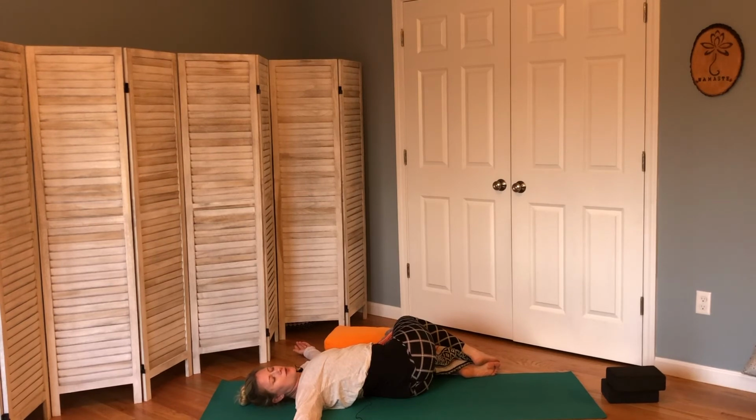Watch where your mind goes when it leaves your breath. And without judgment, your mind just wanders from place to place. It's why we do this practice. We try to draw ourselves back to the present moment without worrying about what we have to do or what we've already done, just being here in this moment. I am breathing in and I am breathing out.